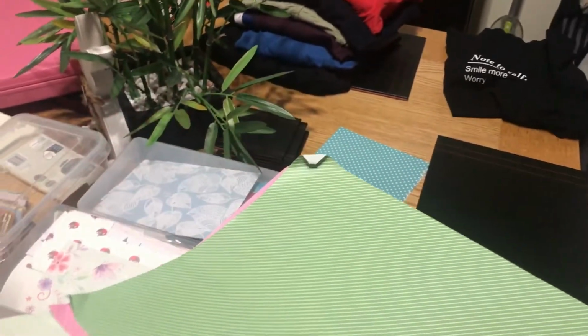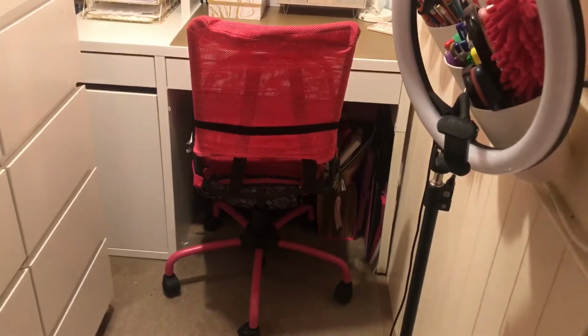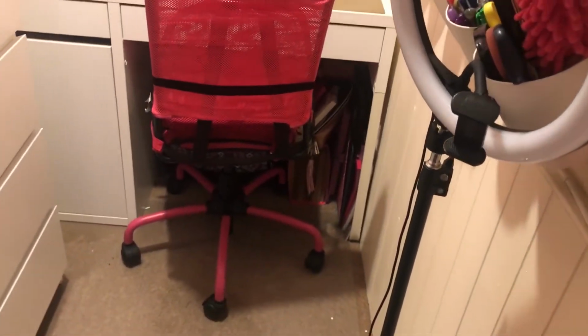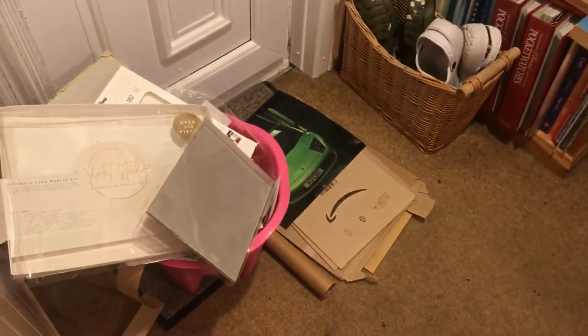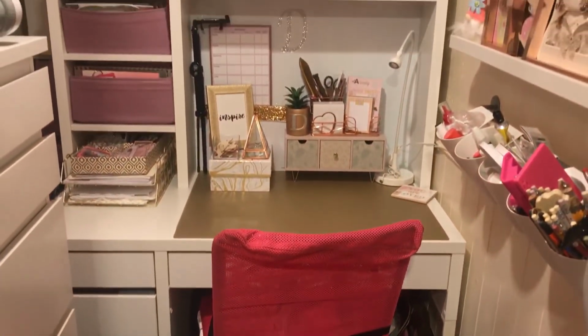I've just got that piece of laundry to put away. So this is how I want it to be kept. Not sure if it will happen, because I want to keep this bit of the floor cleared, and I just want my light. I have got my bin, although I'm thinking about getting a smaller bin, because I know I can fill it up pretty quickly, and it's over here with all the rubbish and everything. I've got to hoover up. So this is how it is at the moment.